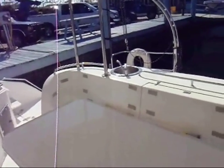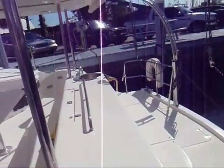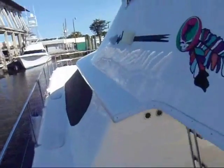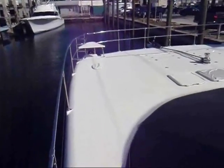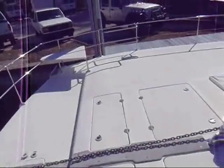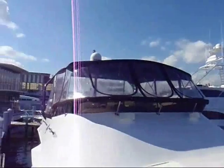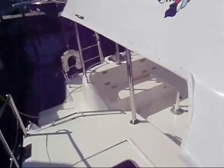Moving through, you can see there's another aft wet bar area with plenty of storage, dinghy davits, a barbecue grill, and plenty of aft deck space. This boat is lying in Fort Lauderdale now. Again, Prowler 50, located in Fort Lauderdale, asking $499,000. Tons of forward deck space, lots of lockers, a forward seating area, fender racks, and a full windscreen cover and enclosure. It's a lovely yacht, very nicely finished, 2006. Broken Arrow, Prowler 50.